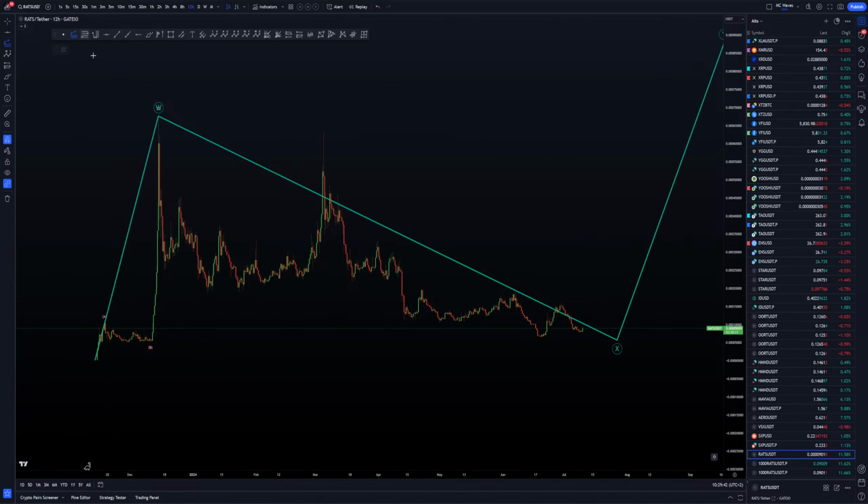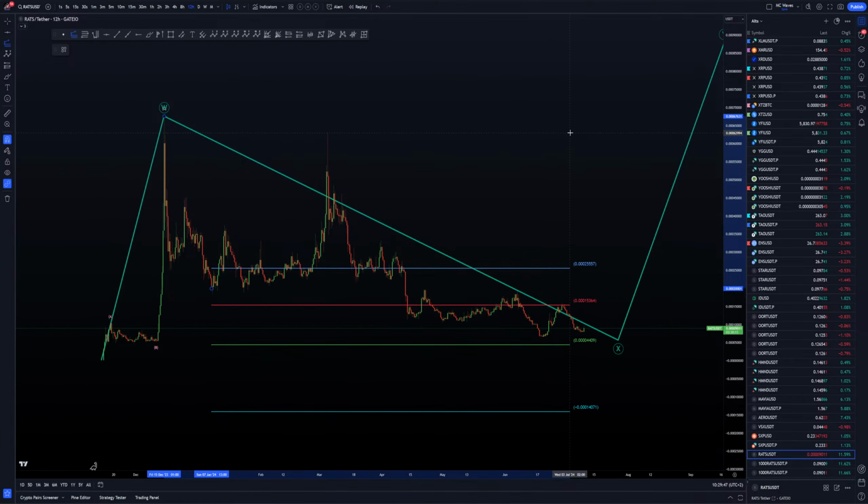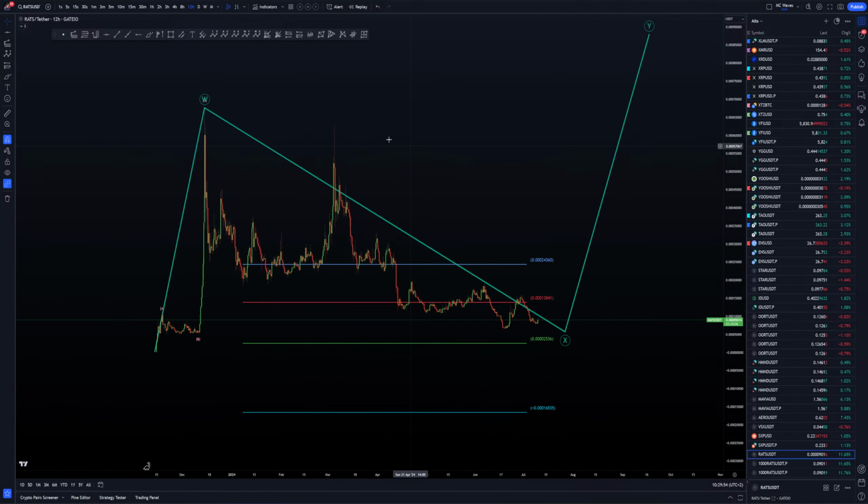Going to go on to 12 hours, it's going to be easier to catch the wicks. Boom, perfect. First off, we have a triple wave down, retrace here 90%. Yes, okay, so it can be a flat.